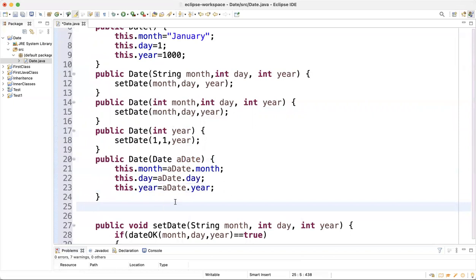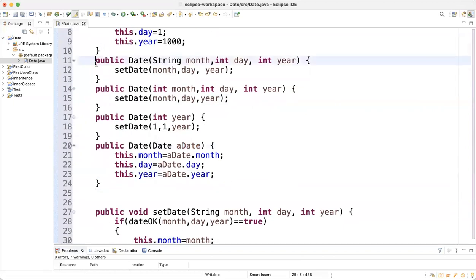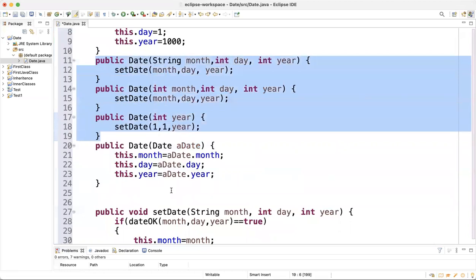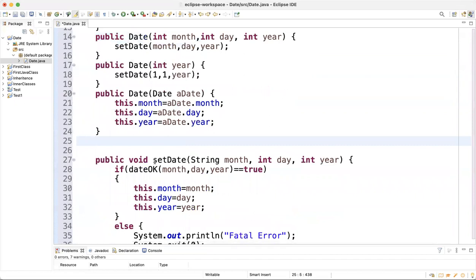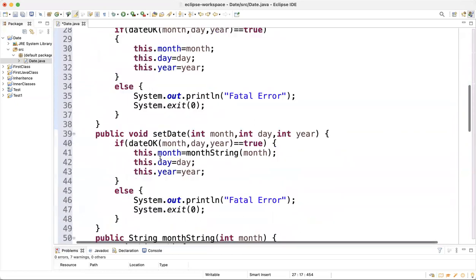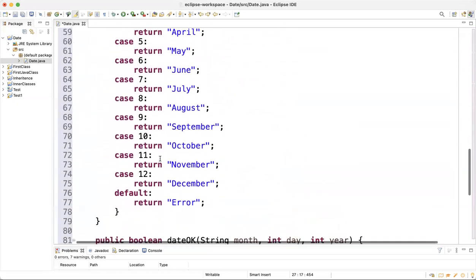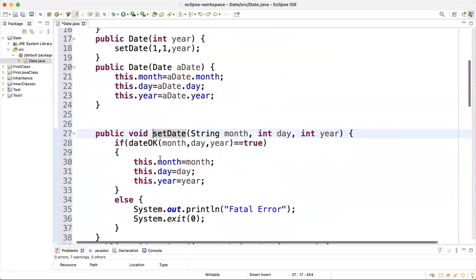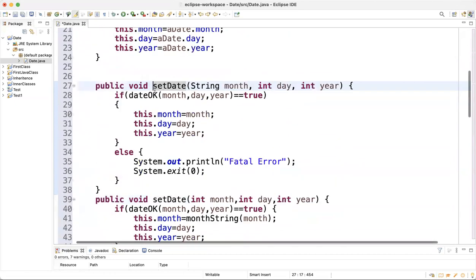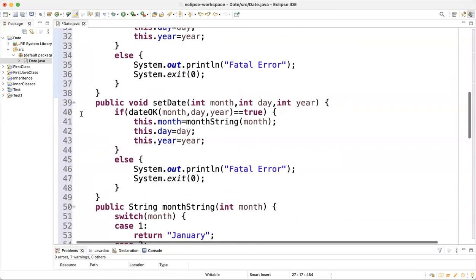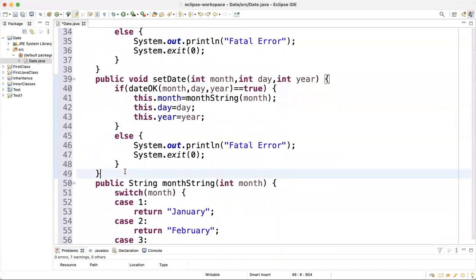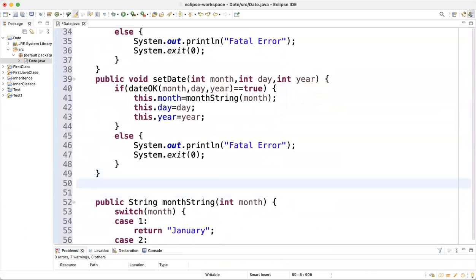Now, see, we have designed four constructors, right? We have the copy constructor, we have different constructors, and we have designed some mutator methods. Mutator methods always start with the word set. So these are the mutator methods, set date, right? Set date actually sets the values of the variables of this class. Now let's design a few more methods. For example, we have the set date method. Now let me design a few more mutator methods.